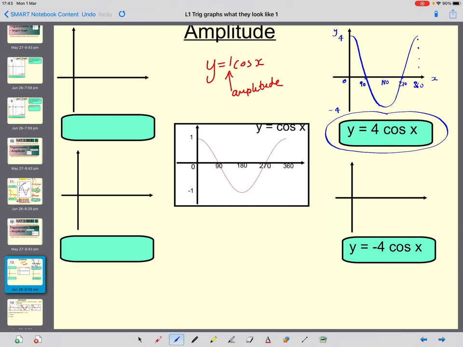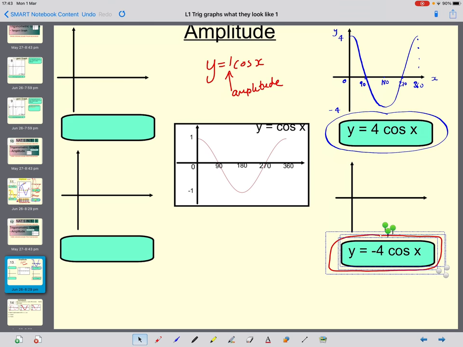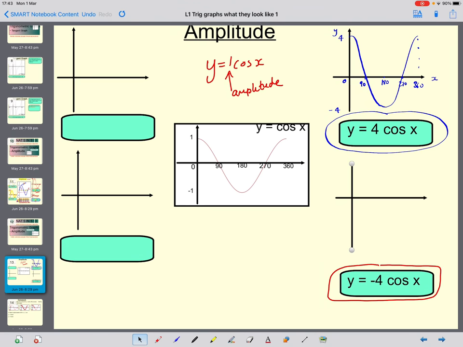Okay, now I didn't go over this in the sine graph one, but I'm just going to do it now in the cos graph. The bottom one, very similar, but it says y equals -4 cos x. So those points are all still important. It still goes up to 4 and down to -4. I'm just going to give myself a wee bit more room. But this negative here at the front, that makes it reflect in the x-axis. Okay, so it's reflected in the x-axis because of this negative here.